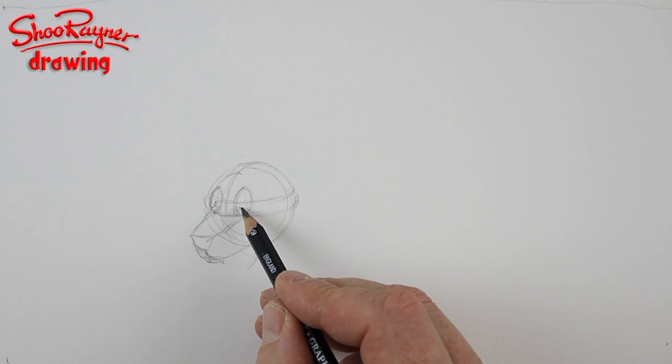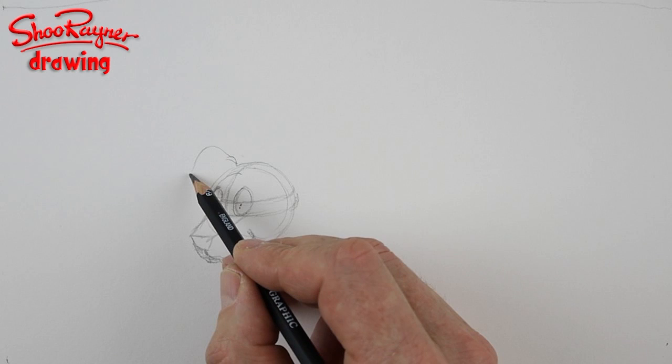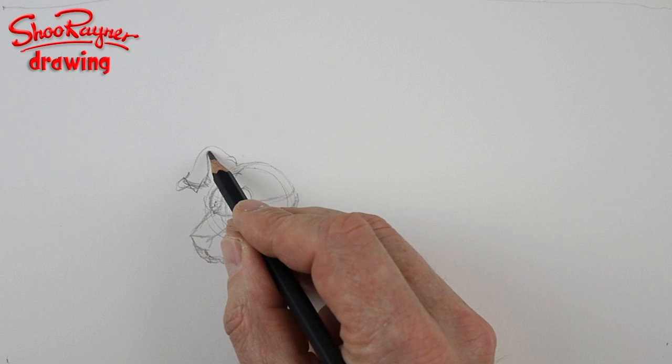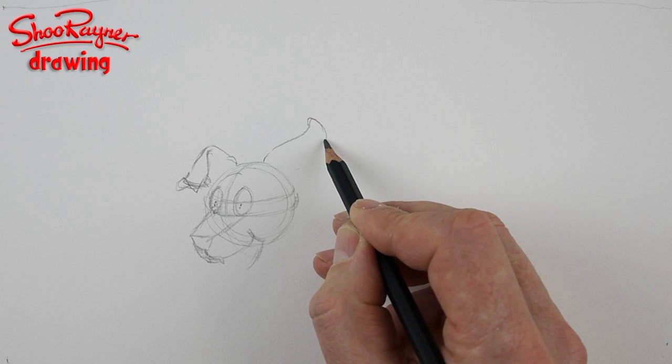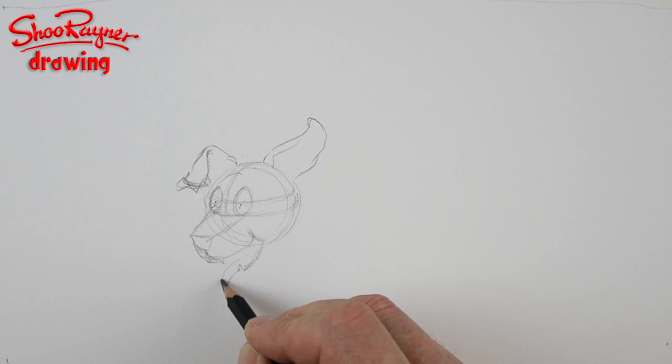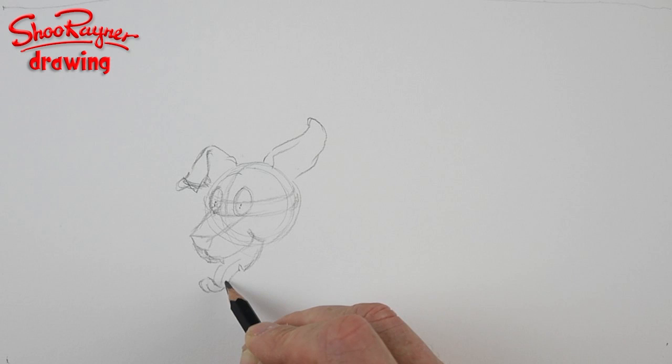And then we're going to have one ear kind of flopped over like that. That's probably a bit too much, isn't it? Kind of like that, yeah. And the other ear kind of gone a bit mad. There we go, good. And we put a tooth there, and we're going to want his tongue kind of lolling out of his mouth, with little flicks with the tongue.